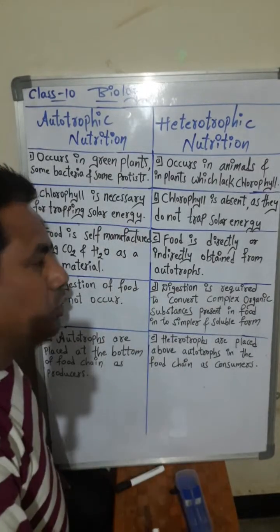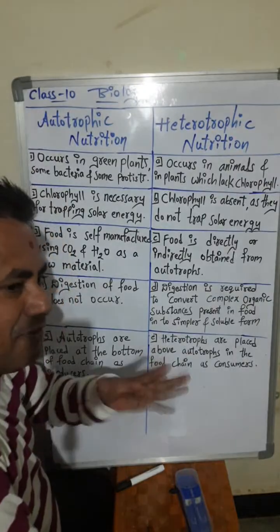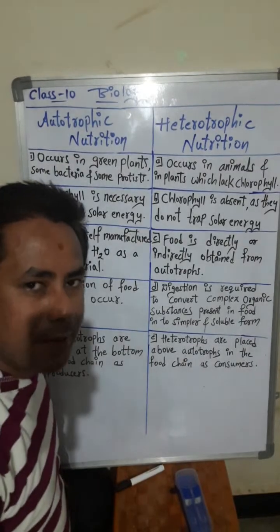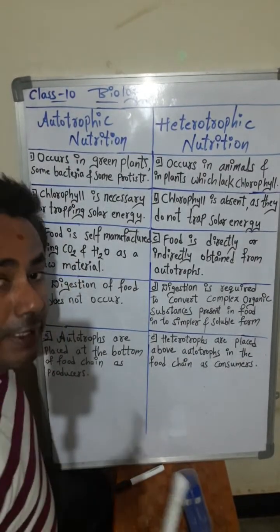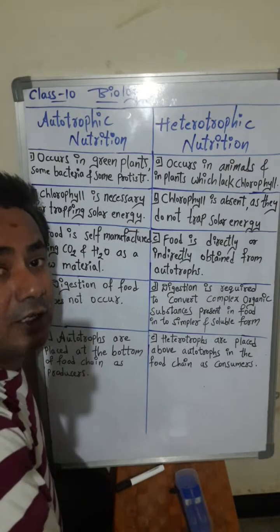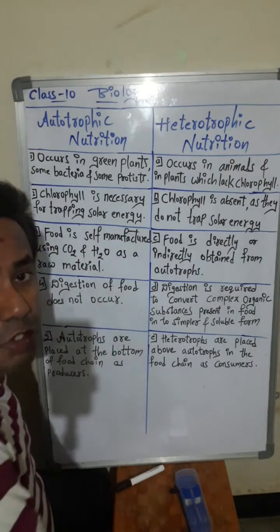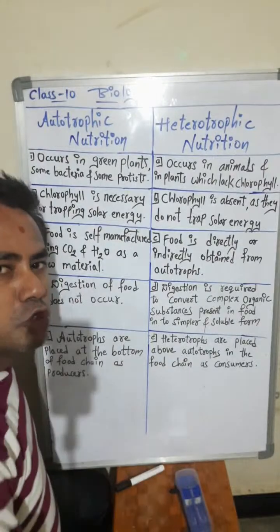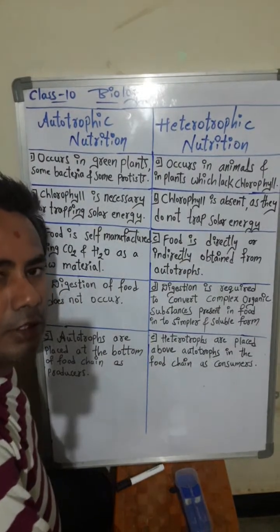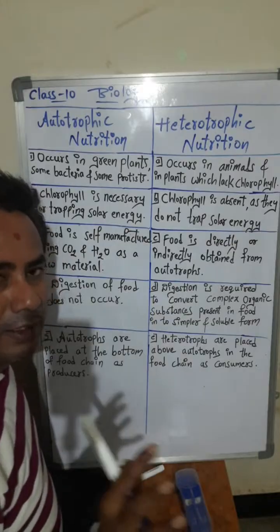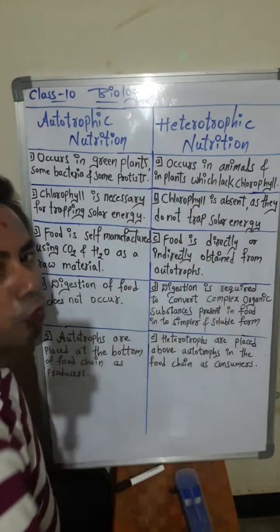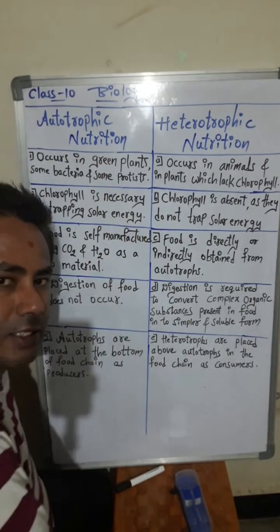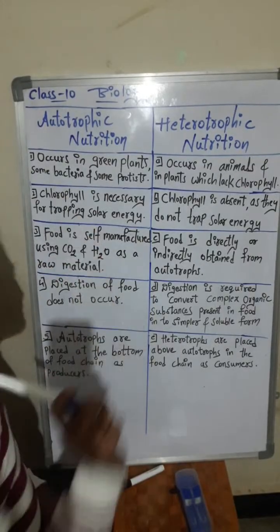Euglena is an organism having characteristics of both plants and animals. It is a microorganism and comes under mixotrophic nutrition. Euglena has chlorophyll in the daytime, and with the help of photosynthesis it prepares food. During the absence of light, it eats other organisms, so it acts as a heterotroph. It is mixotrophic nutrition, Euglena. And some protists have an autotrophic mode of nutrition. Okay, I think you have understood the first point.